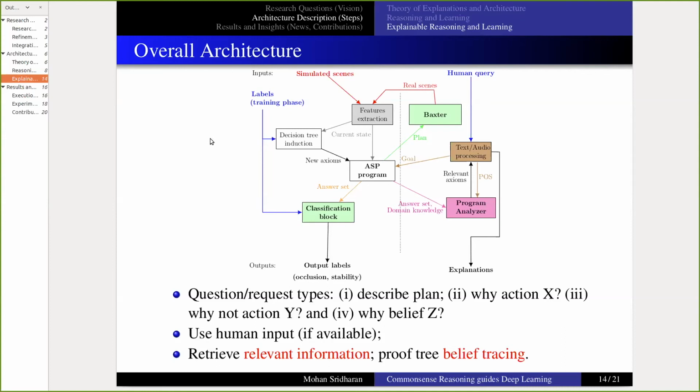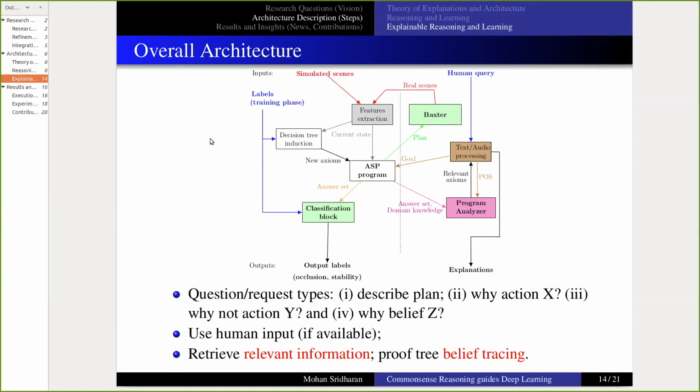That is the components on the right of this dashed vertical line that you see in this figure. The one on the left side is the part that I have been showing you so far. What it does is we wanted to retrieve relevant information on the fly, and this comes naturally because you have a system that encodes things in a non-monotonic logic scheme.